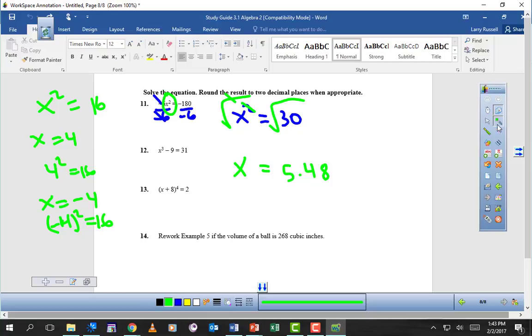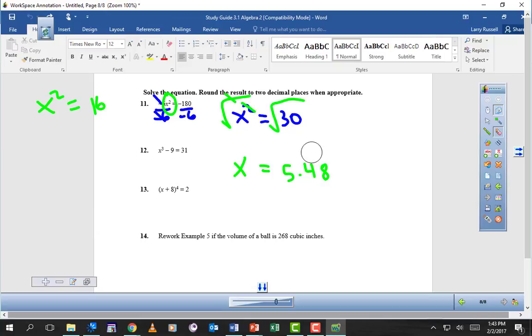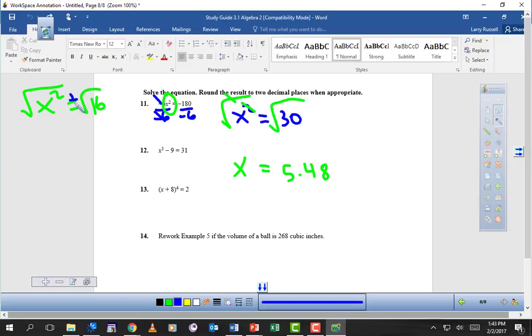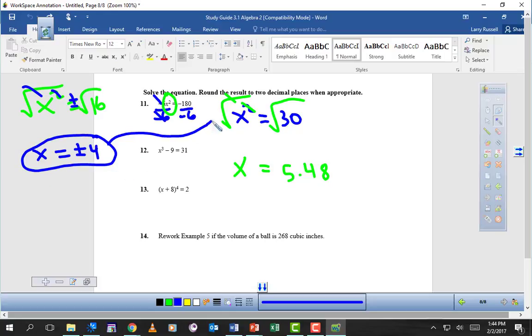So when you get ready to do your square root or your inverse operation, here's something you have to do when you have a square root. When you take a square root on both sides of an equal sign, you have to put in a plus or minus. Does that make sense? Because you should have two answers. So when they cancel off here, that's fine. You have x. And in this case, you have plus or minus 4. Does that make sense? Well, we have to take the same care on this problem here. We actually have plus or minus 5.48. That's kind of a ticky-tack thing that you have to worry about.